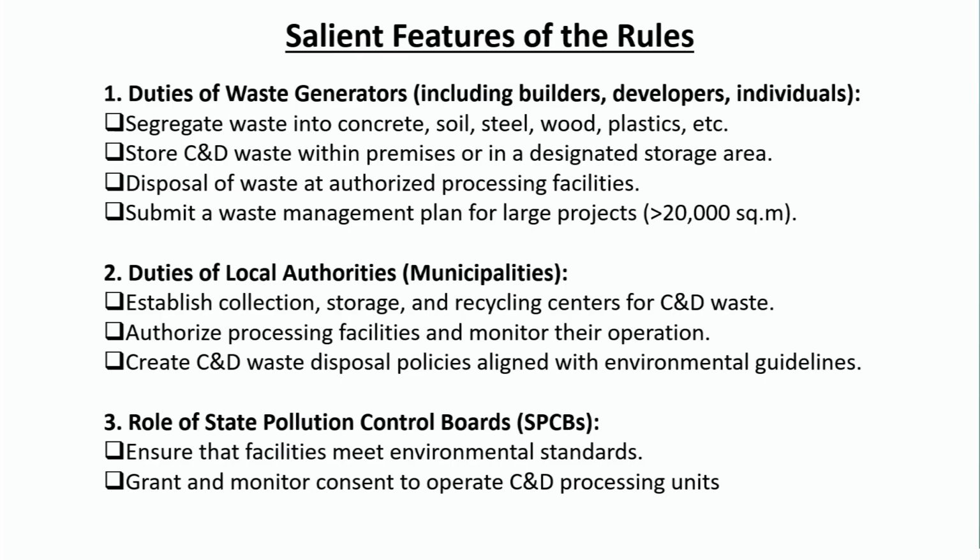Next, duties of local authorities, that is municipalities or local corporations. Their duty is to establish collection, storage and recycling centers for construction and demolition waste, to authorize processing facilities and monitor their operation, and to create C&D waste disposal policies aligned with environmental guidelines, which are issued from time to time. Next is the role of state pollution control boards. Their role is to ensure that facilities meet environmental standards and to grant and monitor consent to operate construction and demolition processing units.